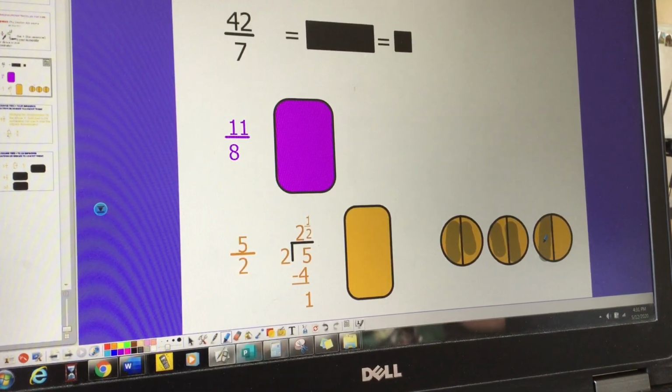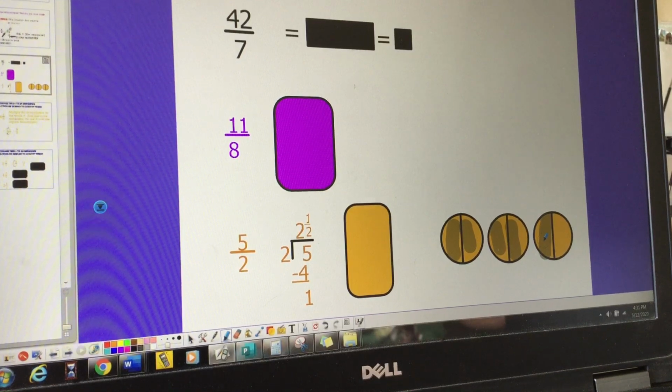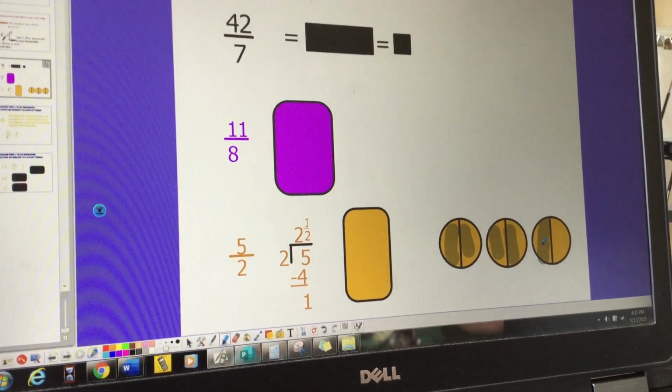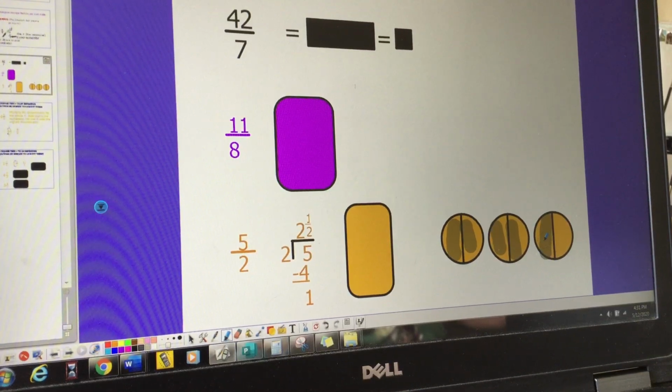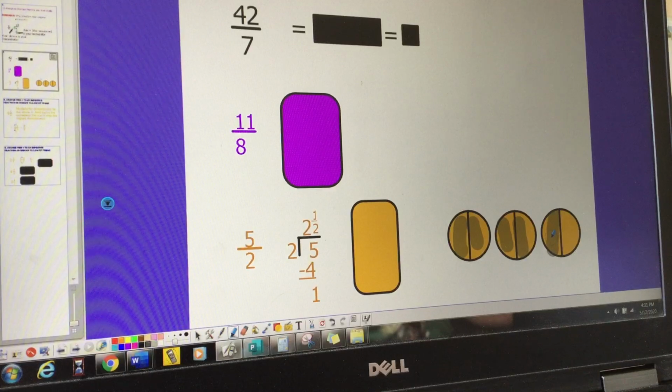So numbers 12 through 15, you are adding things together, and for a lot of those, you have to simplify or make it look as beautiful as possible. Take those improper fractions and simplify into mixed numbers. Same with 16 and 17. Let me know if you have any troubles. You're doing great.